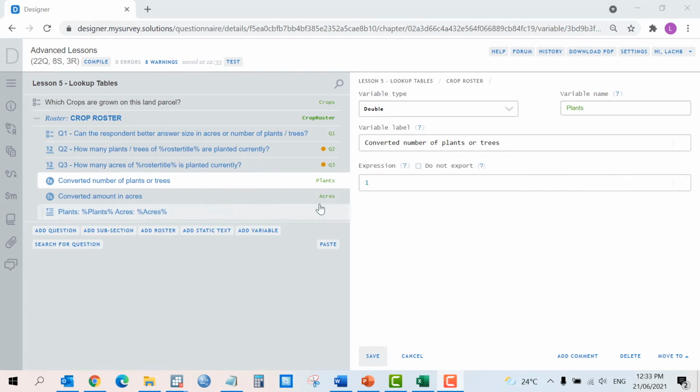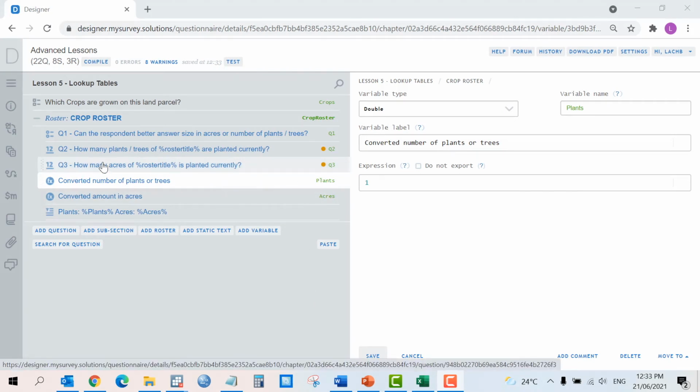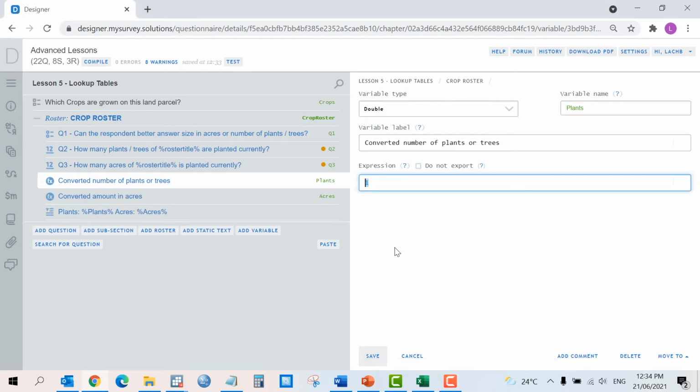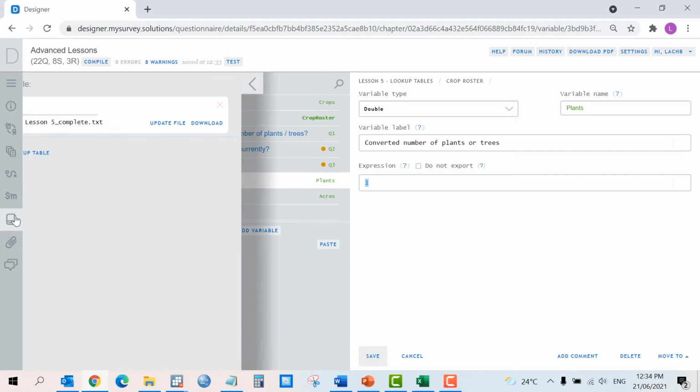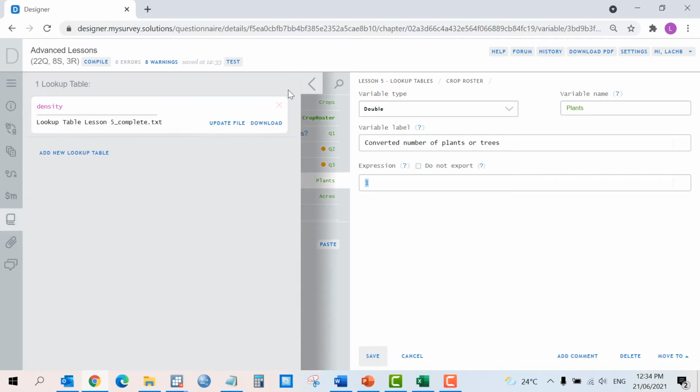So we'll begin here with the variable plants. And what I want to do is take the answer from question 3, the number of acres planted, and then multiply it by the value from our lookup table for that particular crop in order to give us the equivalent rough number of plants. So the expression is going to be, first of all, the lookup table name, which is here, and it's this pink text density.